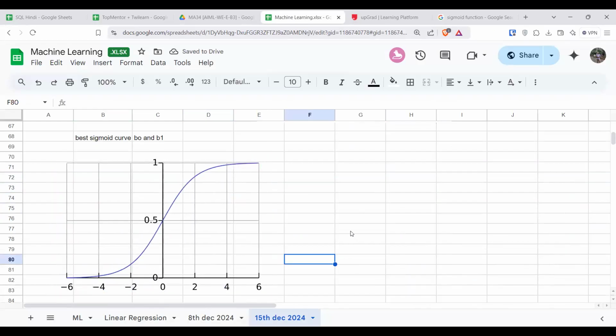Okay, so what is the best sigmoid curve? How do we find the best sigmoid?